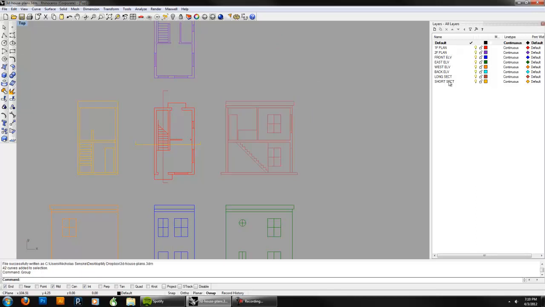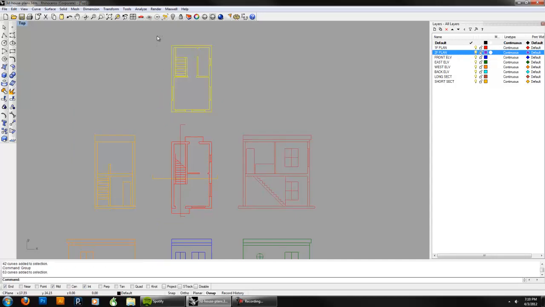I should note though that I have already organized the file according to layers, which is going to be really helpful. Right? I can turn things off and on according to what kind of drawing they are. It's really key when you're doing this kind of thing to keep organized and only leave things turned on that are necessary to be turned on. Okay, so you don't want to confuse yourself with stuff.